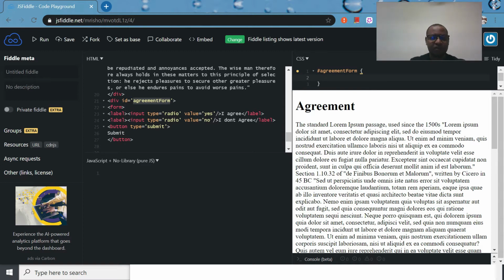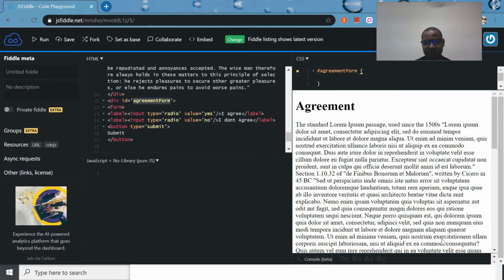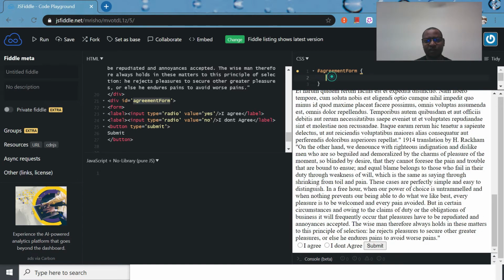What we can do with this form is put it a little bit below from this text. So what properties will we use on that? We will use padding. So we'll say padding 20px.